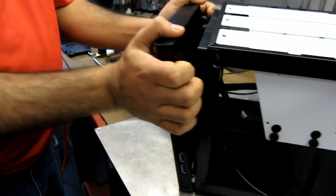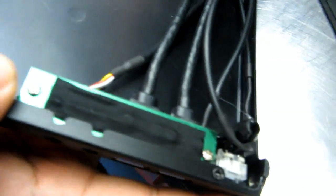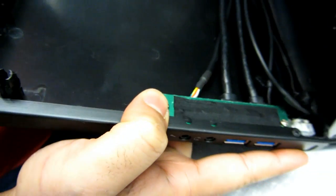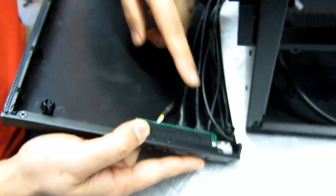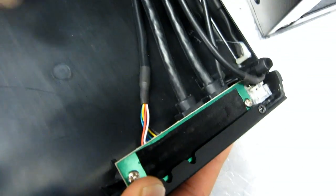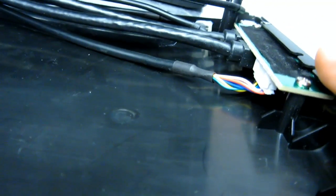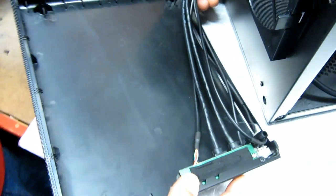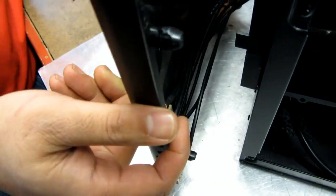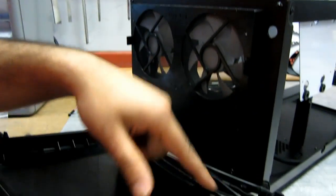The front panel comes off nice and pops right off. Here's your front panel. Sliding it a little bit back to get some space. They have nice tape on it to protect stuff. And everything seems to be plugged in. So again, if you are one of those people who likes to cover everything in sleeve, nothing wrong with it. I try to do that as much as I can, but I just suck, so I give up. So everything seems it will come off.